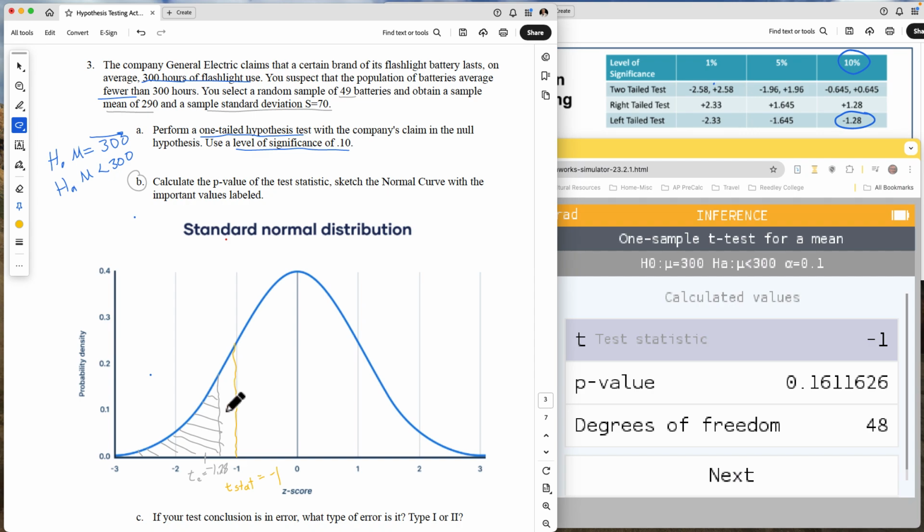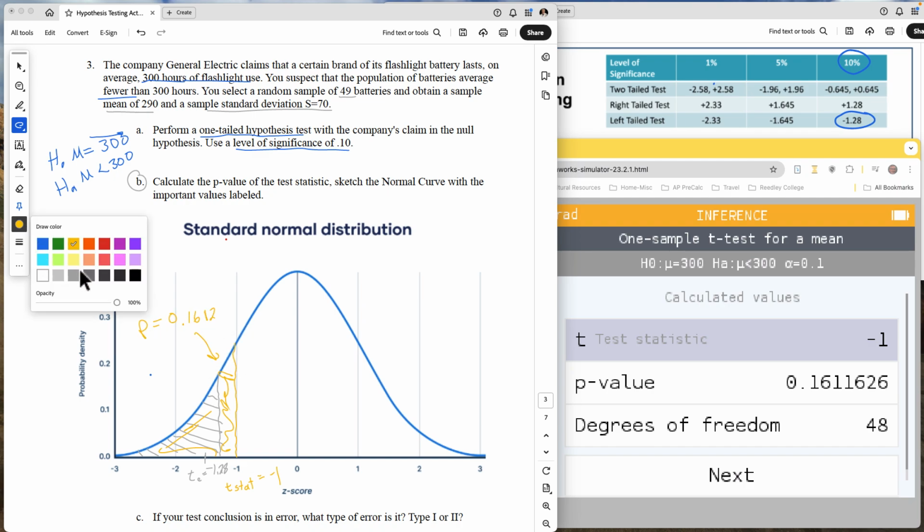And then what you're going to see in the calculator will shade back this way, giving us a p-value of 16%. So if we were to shade all the way back, I'm just going to do this part, but the gray area is 10%. The golden area is going to be 16%, to around 4 decimal places.